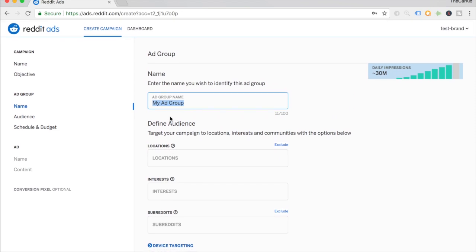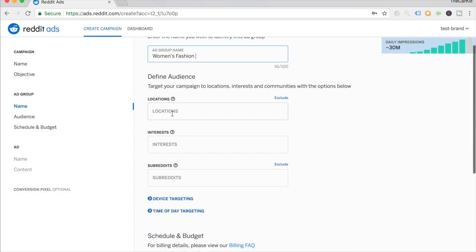Again, for my own ads, whenever I'm creating a new ad, whether it be for Facebook or Reddit, I like to write the name of the targeting option which I'm targeting in the specific ad set. So for this one, since we're doing leggings, we may want to target women and women Reddits or even women's fashion. What we'll do is we'll just write in women's fashion, and that's all you have to do.